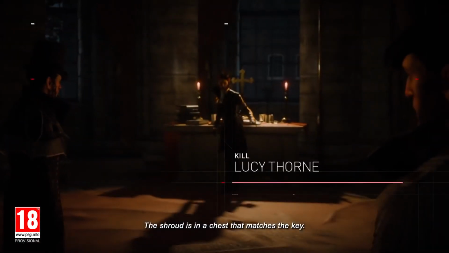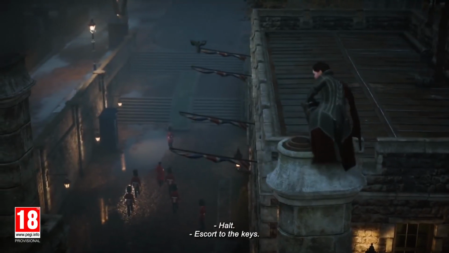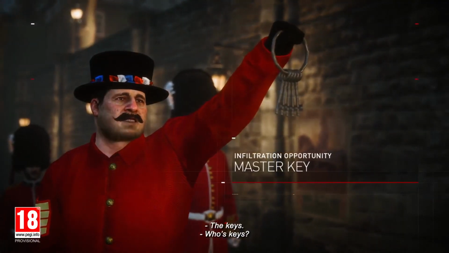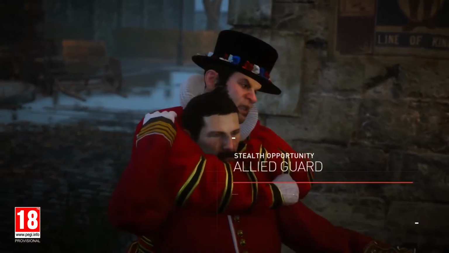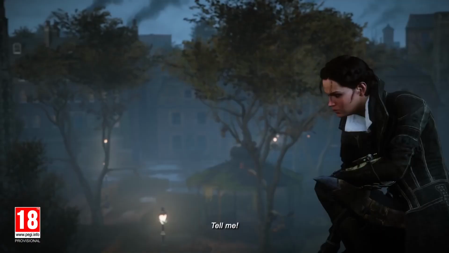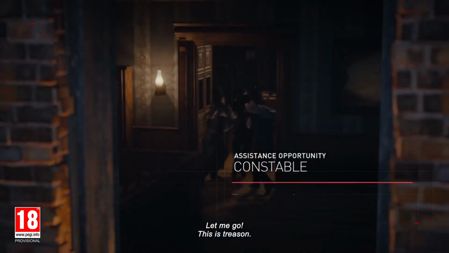The Shroud is in a chest that matches the key. Find it and bring it to me. Halt! Escort to the keys! Halt! Who comes there? The keys! Whose keys? Queen Victoria's keys. Pass Queen Victoria's keys. You're not with the Royal Guard. How many of you are there? Tell me. Let me go. This is treason.